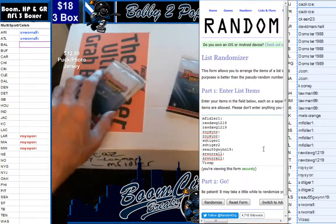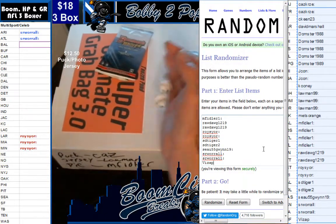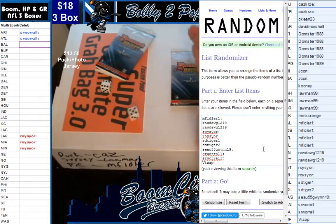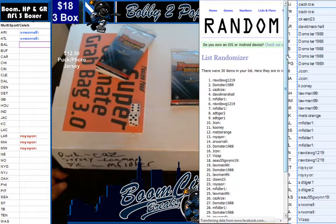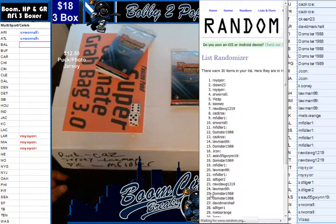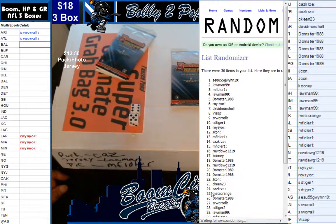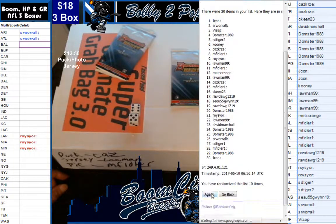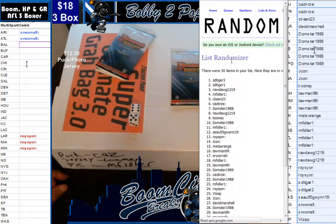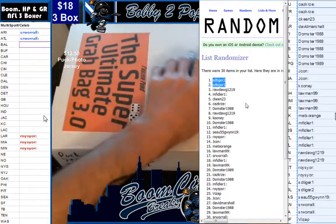The guy on top is going to get two of the Bowman's Best. The guy in second is going to get one pick. We got a three — we do not take a three, we only take a four or higher. This time we got an 11. Counting up to 11 clicks — and that is your deciding click, number 11. All right, guys, I'm really sorry about that, but that's just how it goes with the random sometimes. SD is going to take all three of them, folks. Sorry, I tried.